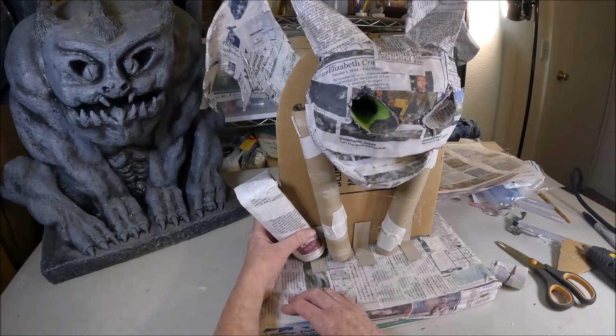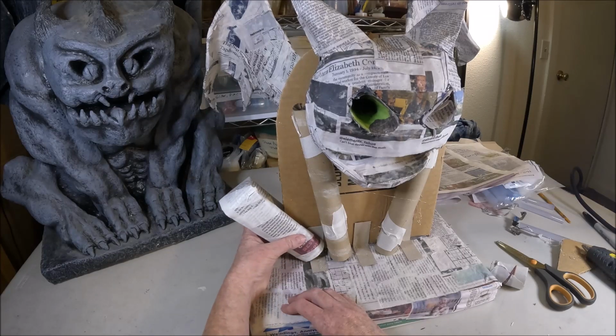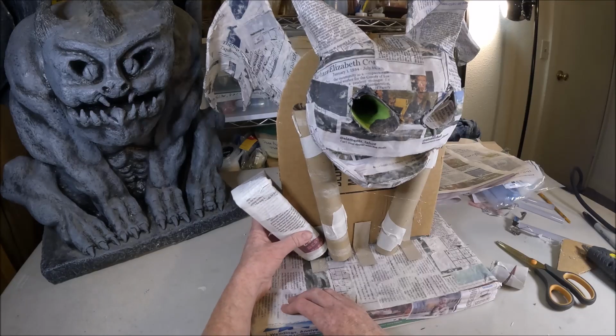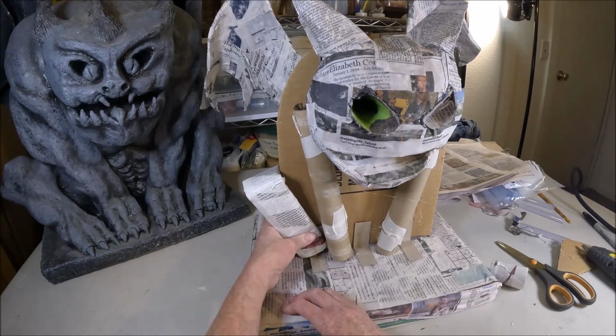Now you do have another decision to make. When you attach these, you can have your hind legs protruding out more to an angle like this, or right up against here. And I think I'm just going to do right up against, right there. So let me show you how to put together this paper tube real quick.